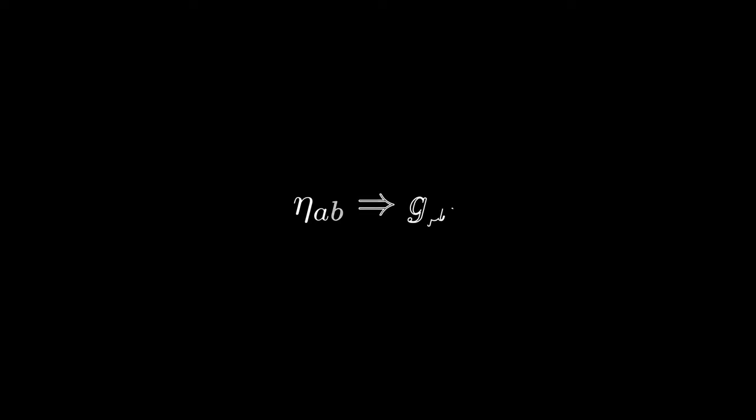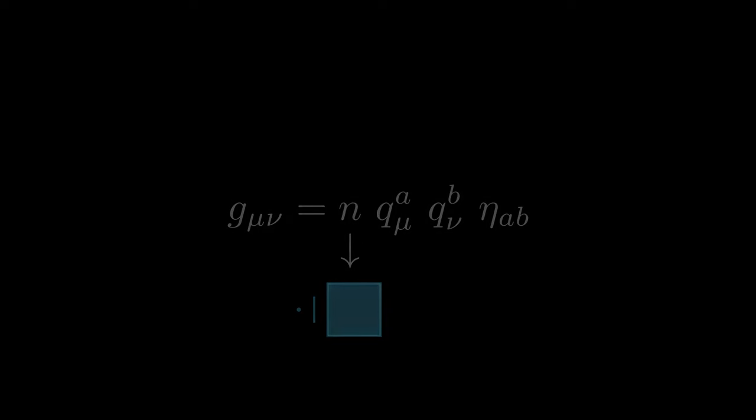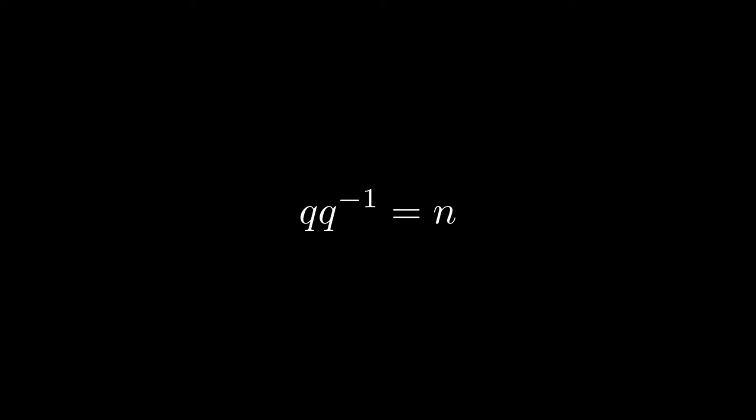Let's see another example to get more used to that symbol. If we want to define a conversion from Minkowski metric to a metric that of a base manifold, we do it like this. And that can be generalized to a tensor of any rank. If we multiply a tetrad with its inverse, we get the number of dimensions. But it's a convention to equate it to 1. Therefore, an additional coefficient is needed for computations. That's why we have n here. Also, it will be pretty useful to know these rules.